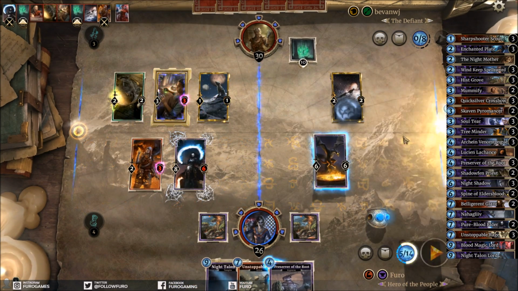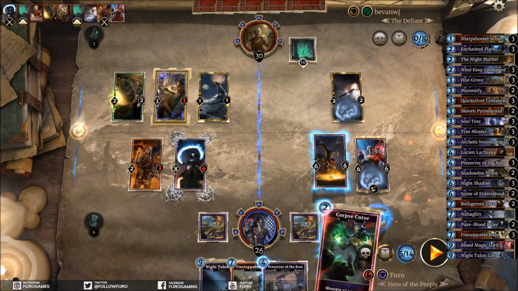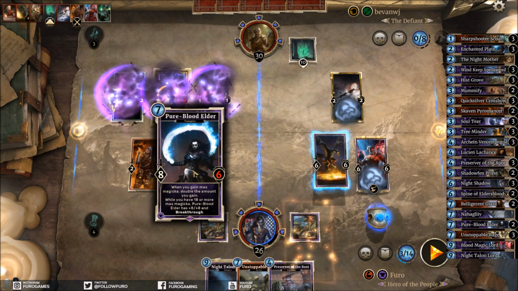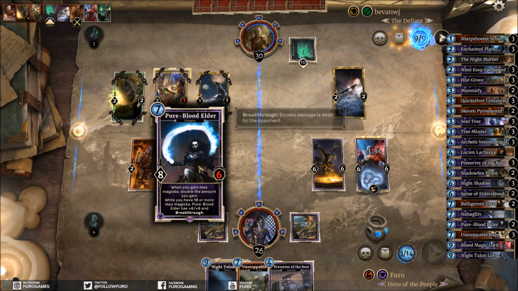We will drop the Blood Magic Lord. See what we can find here. It's a Corpse Curse. Oh, that is indeed interesting. So let's just Shackle then the lane. So he's not able to Pure Blood Elder with the Sanctuary Pet, which means we will get another extra Magicka here. And we would be already at 16. And the effect from the Pure Blood is getting activated at 18.